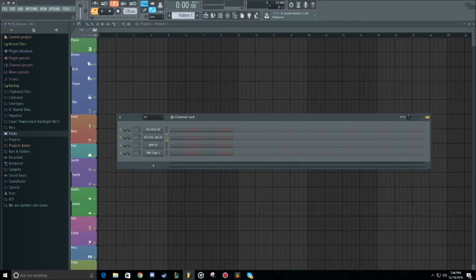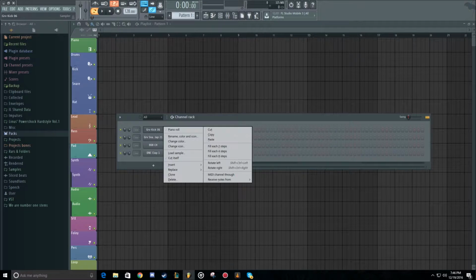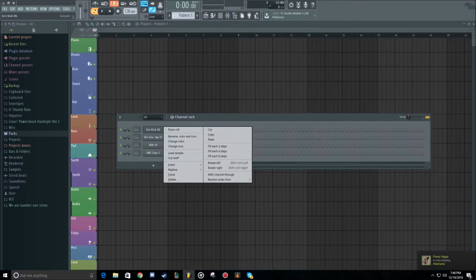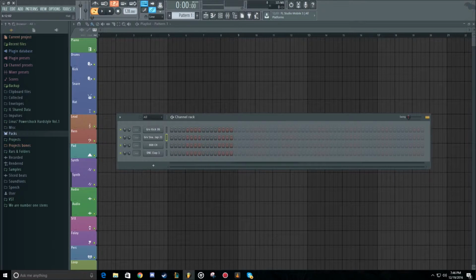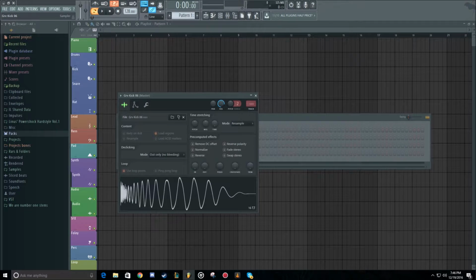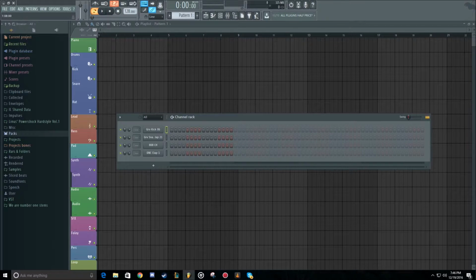I talked to people. If you right-click on any of your samples, you get these options. It seems overwhelming, it really does, but there are these fill options, and they're very handy when trying to make small beats. First let's look at the kick. The kick is kind of the leading factor of every electronic song, at least if we're talking about electronic music.